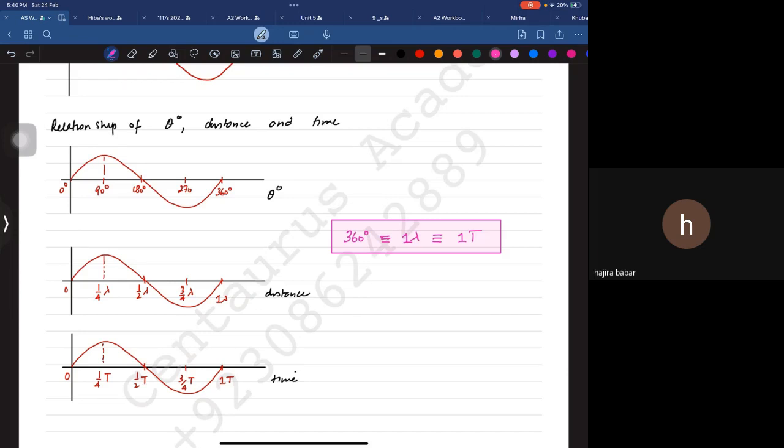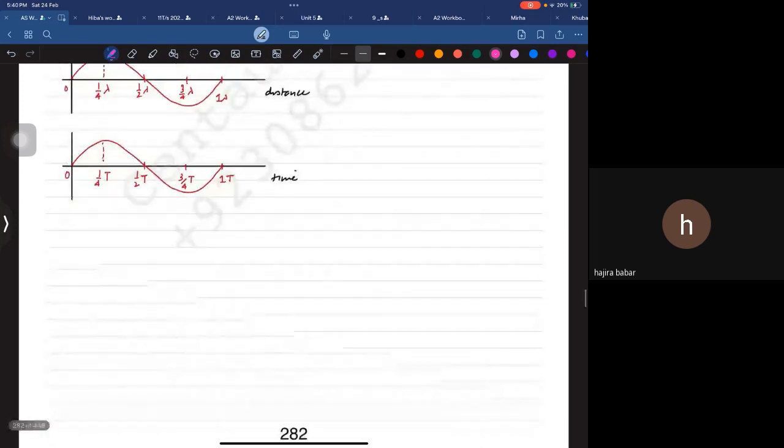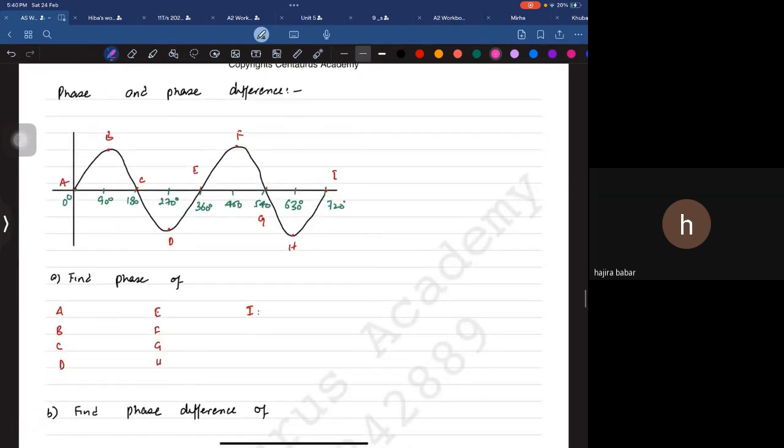Okay. Now, let's check it out. So let's suppose we got to find phase of different points. All right. So can you guys one by one tell me the phase of A then? What do you guys say? Hurry up. 0 degrees. Okay. B, 90. C, very good, Fizzer and Asma. D, hurry up, everyone. Quickly. D is 270, no? Or 360. E, however, is 360. Very good.